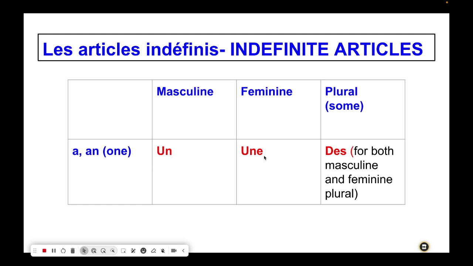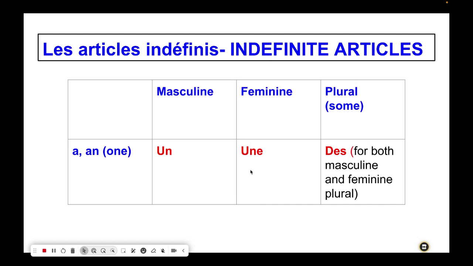But if table or classeur ends with an s, it means it's more than one, like two tables or more, two binders or more. You will be changing the une or un to des. In English, you remove the a for the plural. In French, you change it to des. Okay, des, we pronounce it as des. So we have un, une, and des.